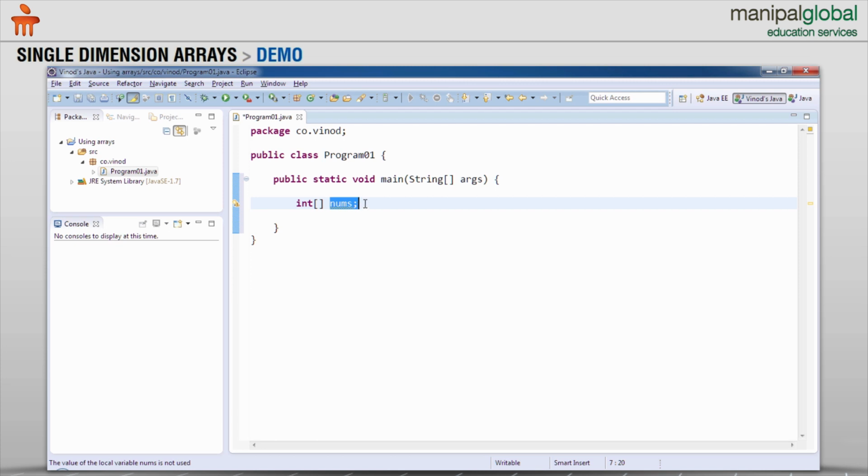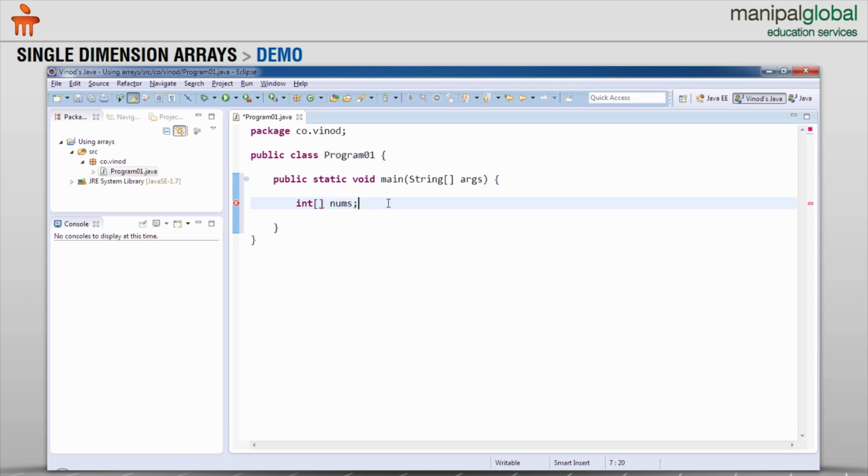Now what is wrong with the other way? For example, if you create 2-3 variables, let's say a comma b comma c, now all three of them are array references in this scenario. However, if you had given a[] and then b comma c, this is applicable only for a, or if the square bracket is associated with c, that is wrong because a and b are int variables, and c is an array. So to avoid that confusion, we always associate the array brackets with the data type.